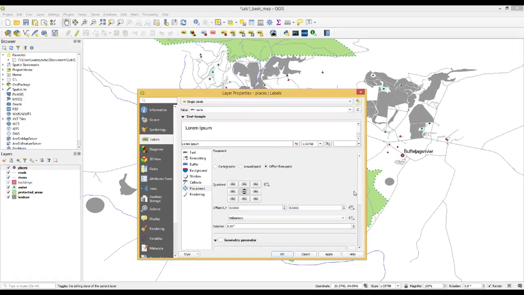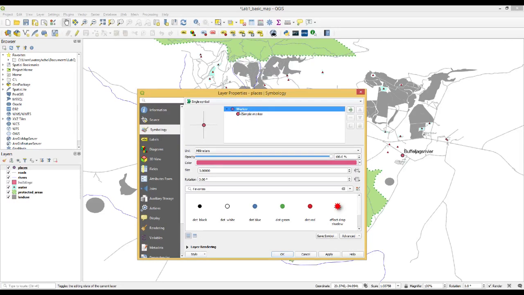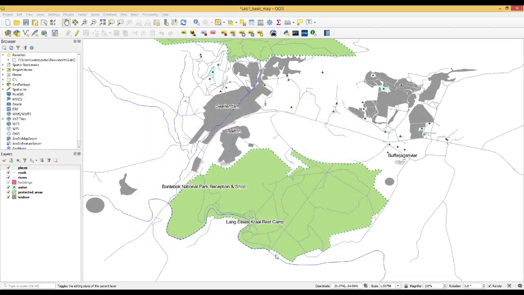So leave the default for that, and then go to the symbology tab. I will hide this marker with the size of 0, and then apply, OK. So you could not see any symbology for the places.